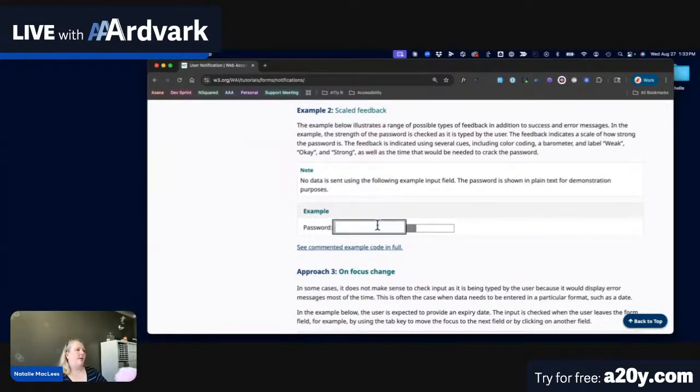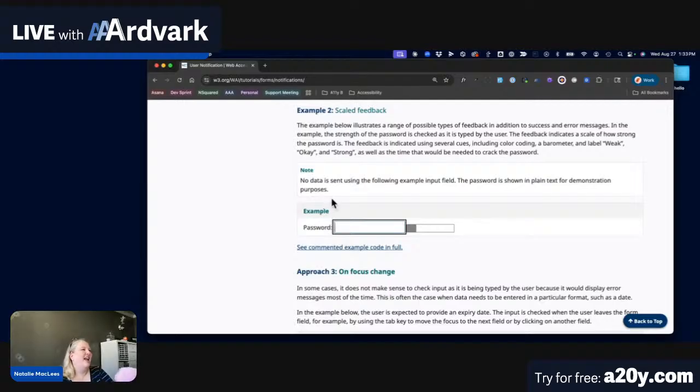So if I type the word password, it gets a really bad score, right? If I use this little hack, let's see if it's smart enough. Nope, it recognizes that as also a really strong password. If I just type a bunch of random characters in there, now we have a really strong password. And it's also, I guess, telling me how long it's going to take to crack that password. Let's see, cracked in centuries. Wow, okay.